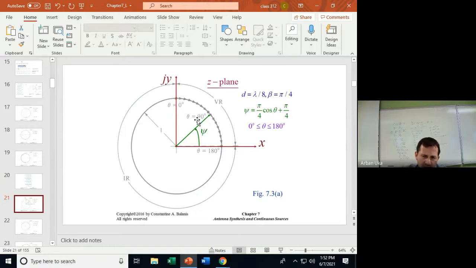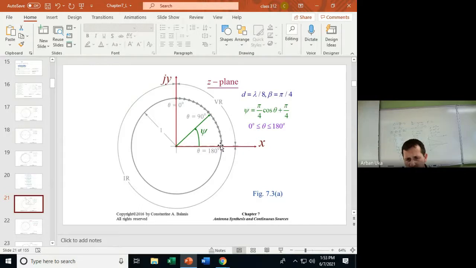Now, what is tricky is that sometimes we might end up with roots which are out of the visible range. For example, in this design, d, the distance between two subsequent antenna components, is lambda divided by 8, and beta is equal to pi over 4. We notice that the visible range is between 0 degrees and pi over 4. One thing worth noticing is that we are scanning it from theta equal to 0, from the vertical axis to the horizontal axis. As theta changes from 0 to 180, when theta is 0, cosine is equal to 1, so pi over 4 plus pi over 4 is equal to pi over 2. That's why these directions shown in this path are drawn clockwise.